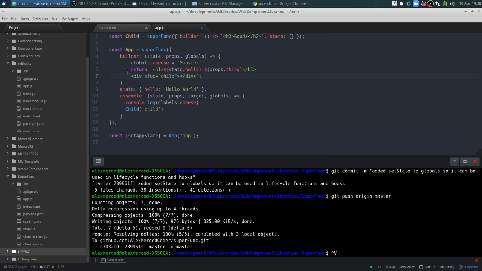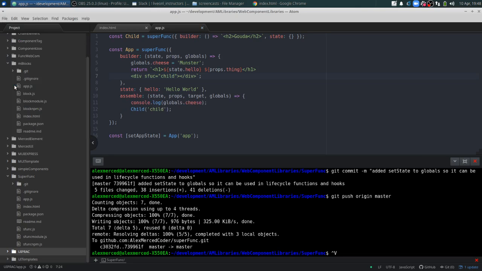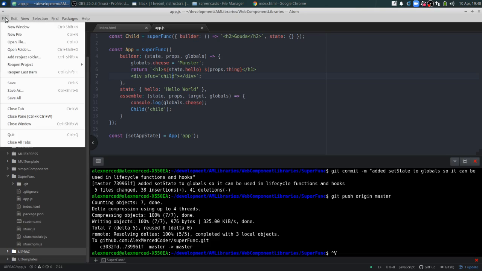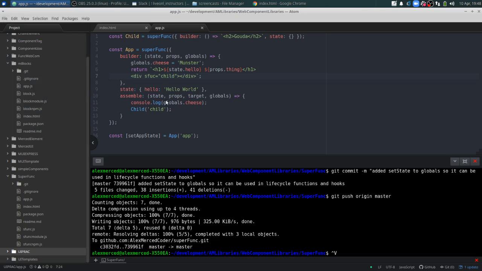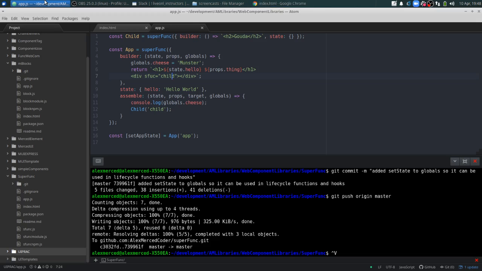So instead of just naming my component, I have to make sure that I assemble any custom components in my assemble function. That's sort of the trade-off of not having any of those extra APIs and libraries in there. They keep it sort of pure, plain old JavaScript. But still, once it's built out, it's pretty convenient and pretty self-contained. So now if I refresh, okay, so we see hello world cheese.